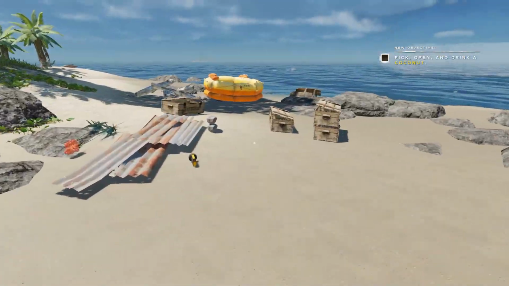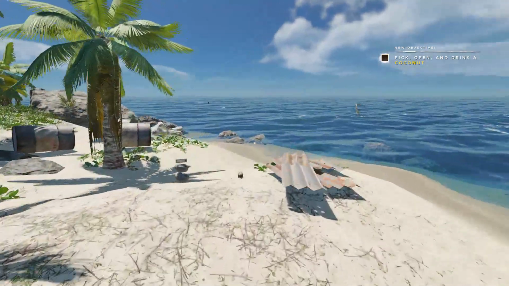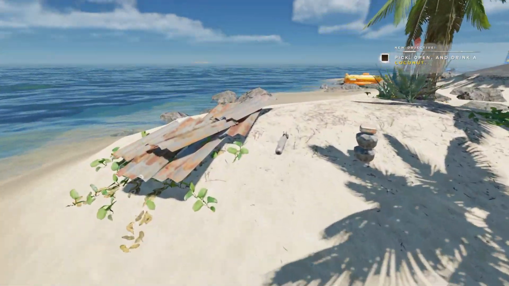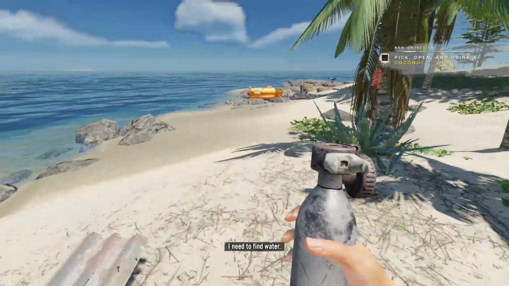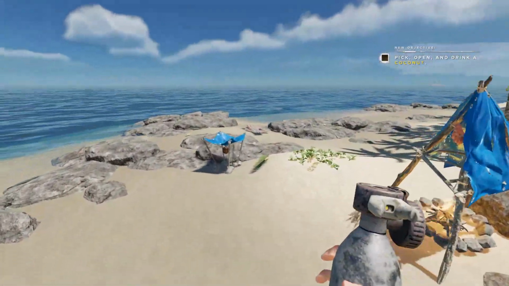Drop that. And let's go grab our loot that we dumped when we ran out to that ship. Oh, look, there's a nut. Should we go to the other one, too? I don't want to. I need to find water. Uh-oh. Let's go drink. Haven't been checking our stats. Not good.